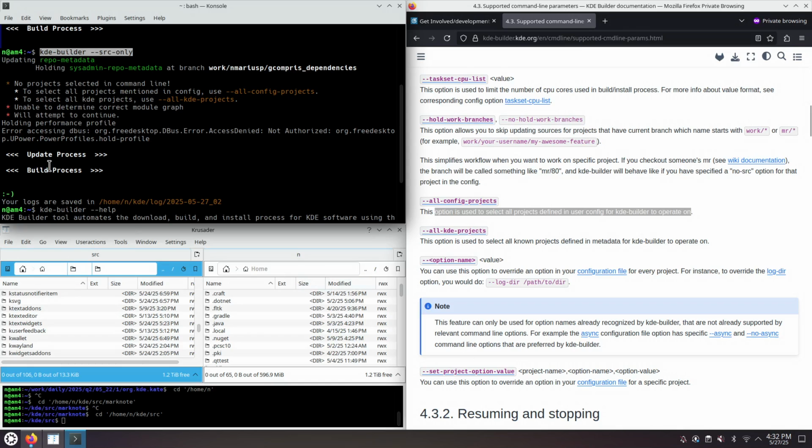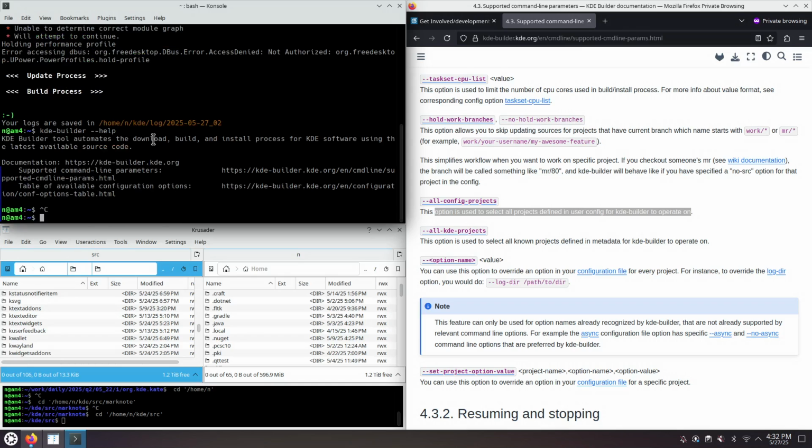So the protection is here, it says no projects selected in command line. It also tells you the thing that you're actually looking for, which is the command line parameters --all-kde-projects and --all-config-projects. But I went the hard way.